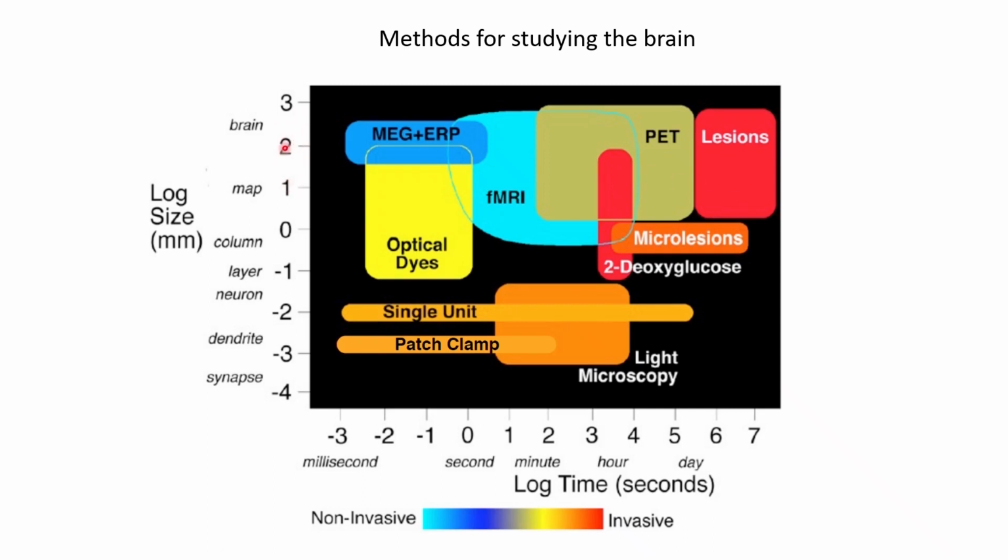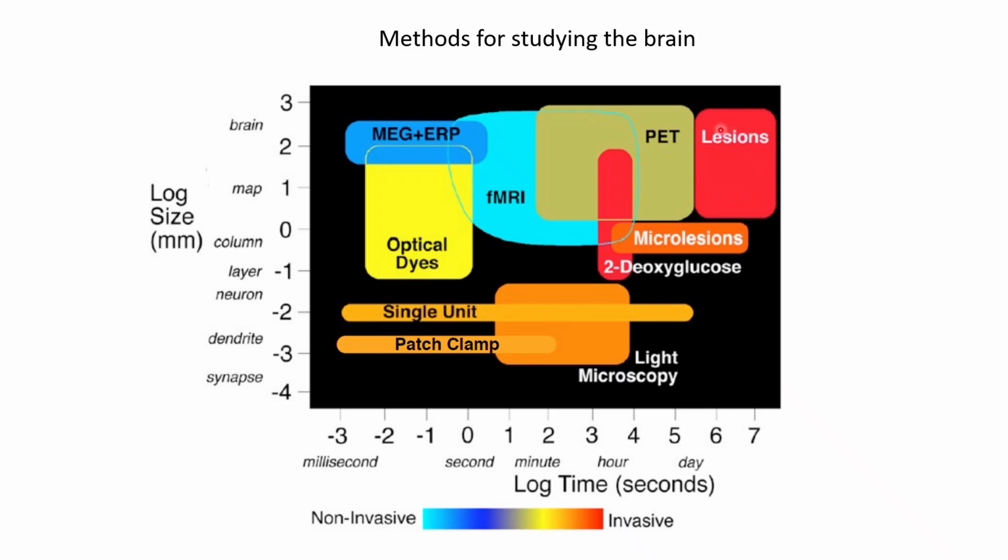We can say that it has low temporal and low spatial resolution. So the spatial size is large, so the resolution is poor. And on the temporal side also, we are seeing changes that are happening on the orders of months or years. So the temporal resolution is also poor. And it is also very invasive. If one tries to create a lesion, let's say in an experimental animal, then it would be a very invasive, damaging experiment for the animal. And even if these occur naturally, then they are quite damaging to the brain. So this is a very invasive technique.